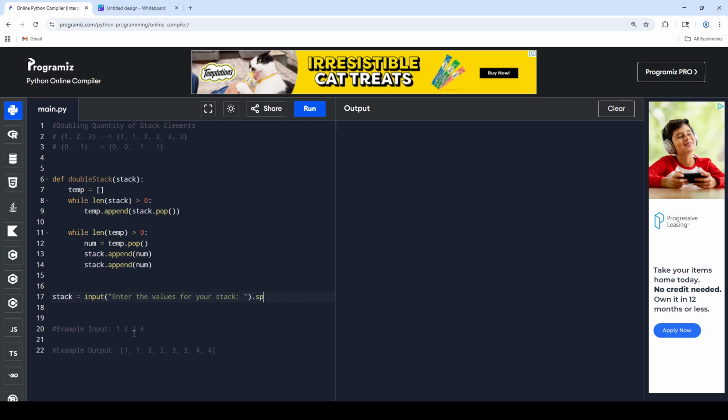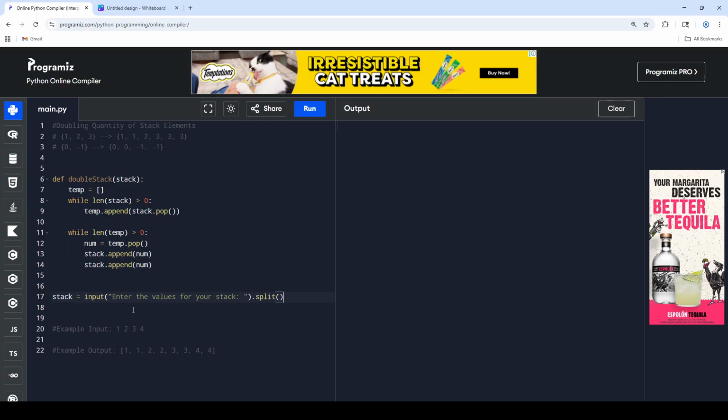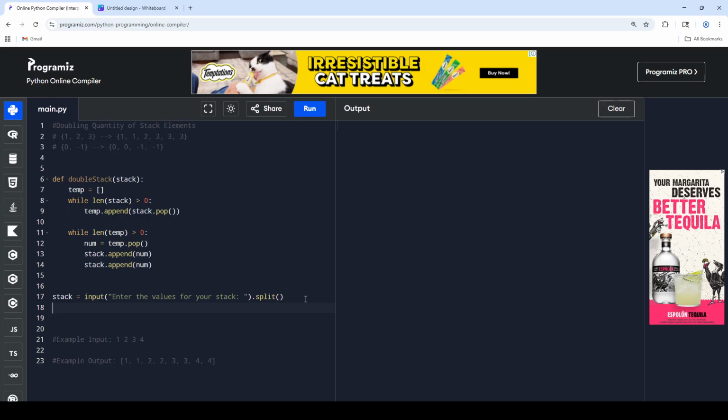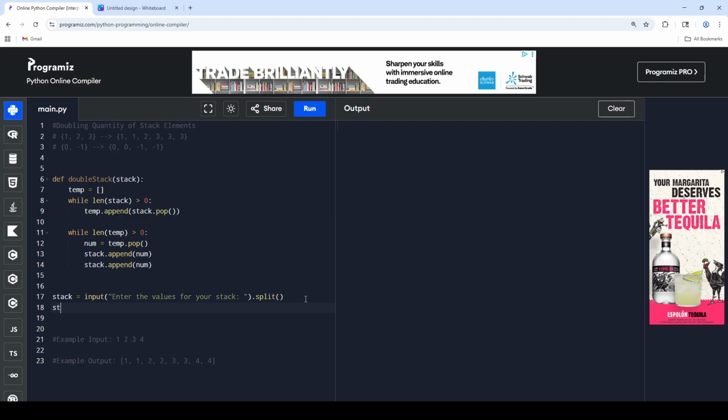So that's why we can use the split method to use that space delimiter to create a list of each of the elements that they enter. The only issue now is that, because input by default returns a string of the user input, the list elements are also going to be strings of integers rather than integer types. So we're going to modify stack once again.